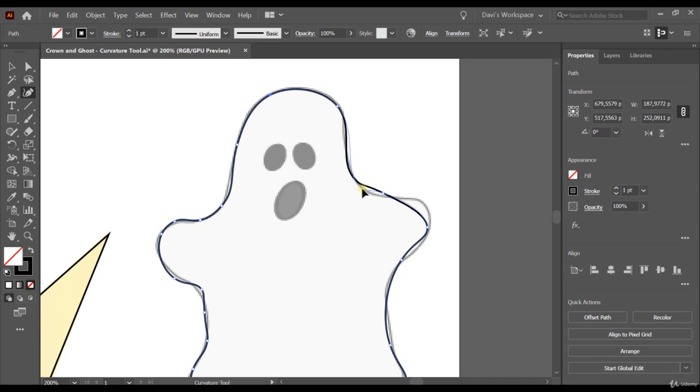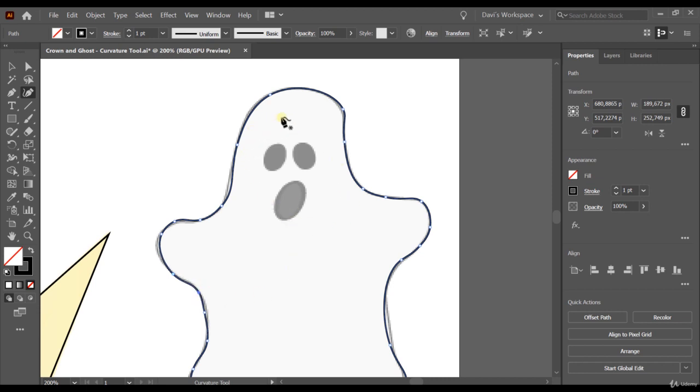Here as well, I'm going to put it down a little, and I can add as well another anchor inside the ghost. How? Just click in the line, click in the path, it will add another one, and I'm going to put it here and make it like this. And here I'm going to add as well more anchors so that the curve looks better. So I'm going to add one here and move it to this place and move it here. And then again, click here to adjust the ghost. Click and hold. You can make the corrections you want using this tool.